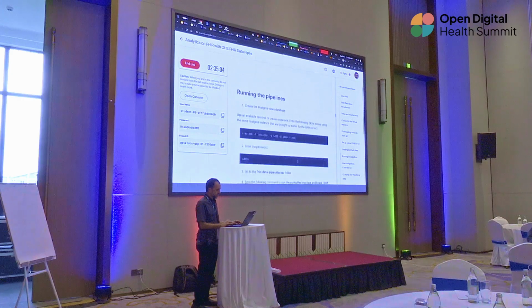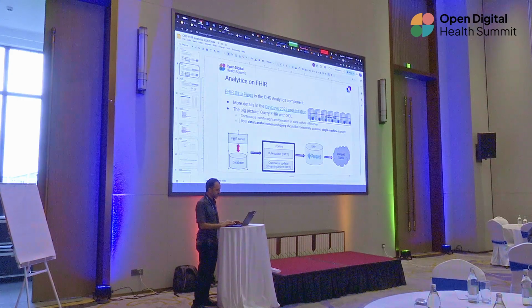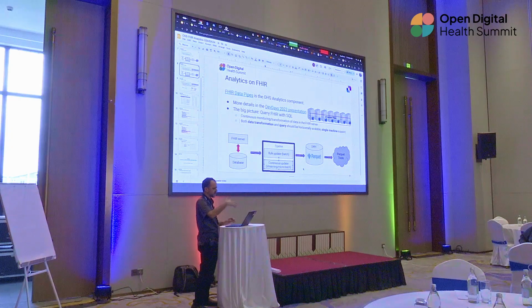Okay, so let's go back to this slide. We have done this part, we have some data, and now we want to run our pipelines on the data, and first we do the batch pipeline. The batch pipeline fetches everything from the FHIR server, all the resource types that we develop, and converts them to Python. Later on, you can add more resources, and it automatically captures those new resources after a while. It has a periodic check, by default every hour or so, that checks if there are new resources on your FHIR server and updates the data.